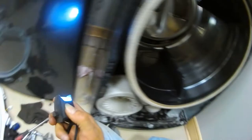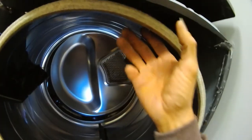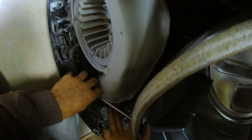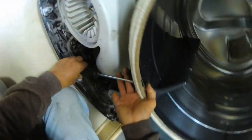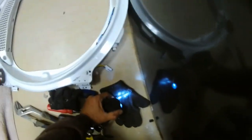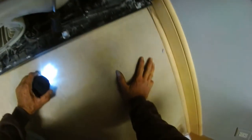And this should slide in. Like so. There we go. And it slides back up to there. Right there. Like so. Do that to prop it up. Now the hard part, getting the belt on.